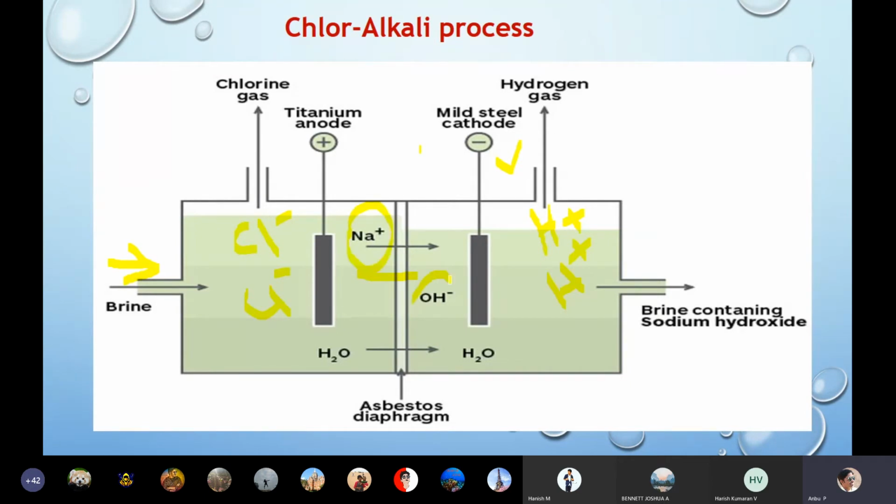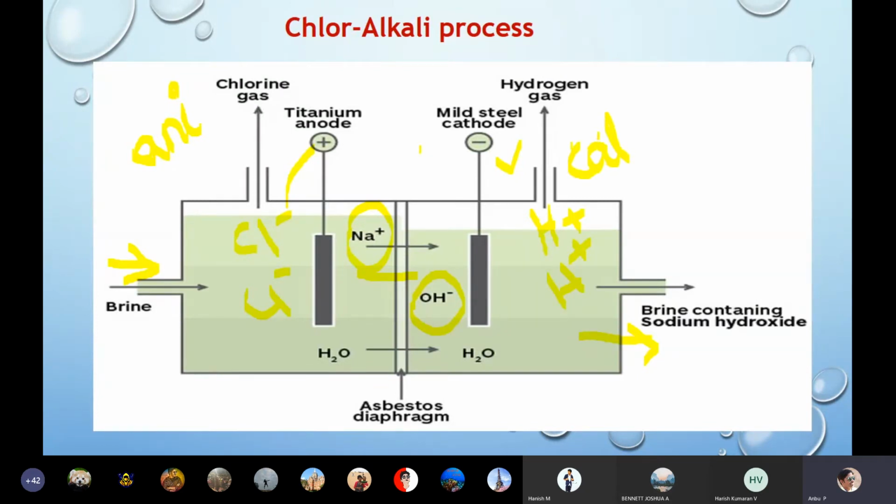You can follow the first one. The sodium chloride salt is pumped inside the electrolytic tank where electricity is applied to it. As soon as electricity is applied, it is separated into Cl minus, H plus, Na plus and OH minus. All the Cl minus are anions. The anions are attracted towards the anode because negative and positive attract each other. So anions are attracted towards the anode and cations are attracted towards the cathode. So this side the anion and another side you have the cation. So it releases chlorine gas and this side it releases hydrogen gas, and the remaining forms sodium hydroxide. So all three products have been released.